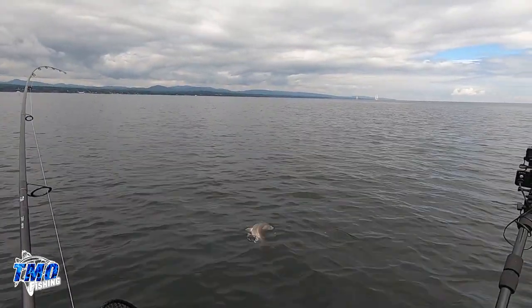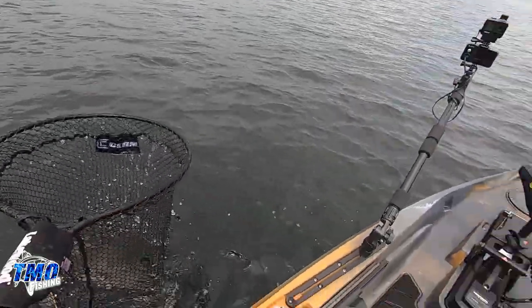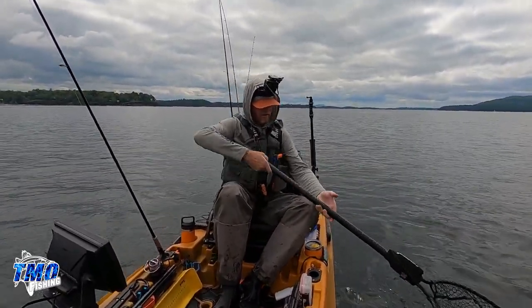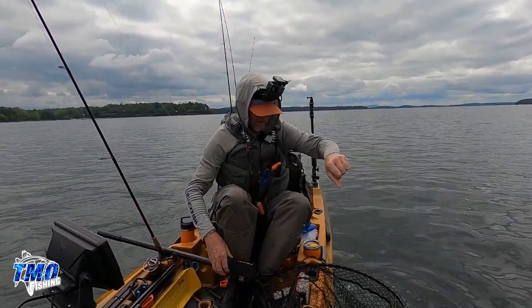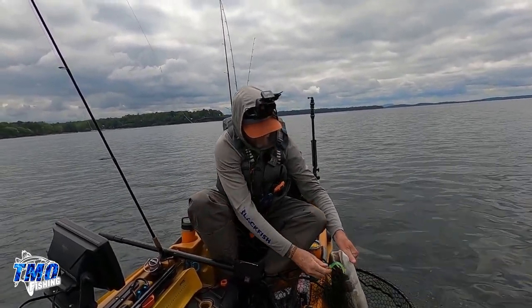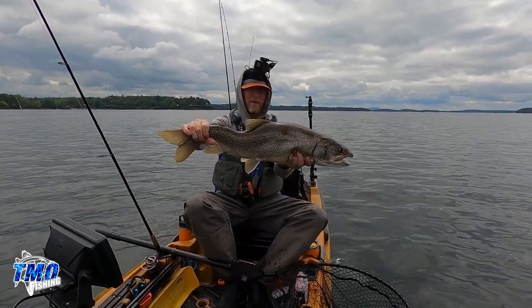Very big fish in Lake Winnipesaukee. Actually, this is a very big fish in general that just didn't fight. I don't know if it's whirling disease here or what, but everybody thinks it is in Winnipesaukee, and they've never tested one positive for whirling disease. Pretty common, but they said everyone they've had submitted and sent out for testing has tested negative. Funky looking fish. I'm gonna get a picture of that one.